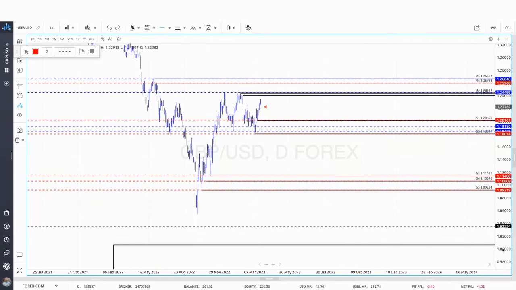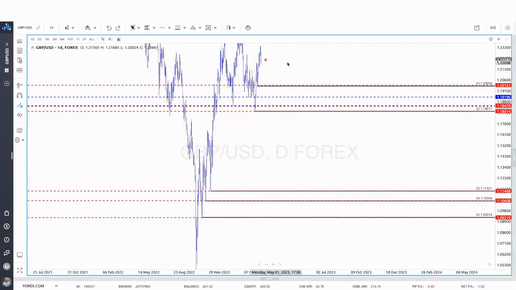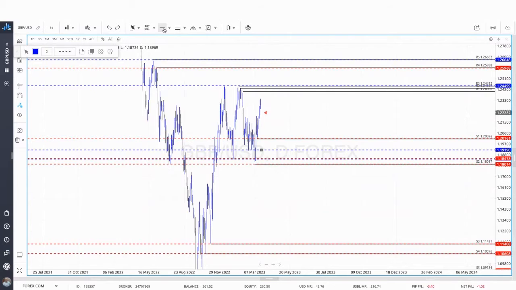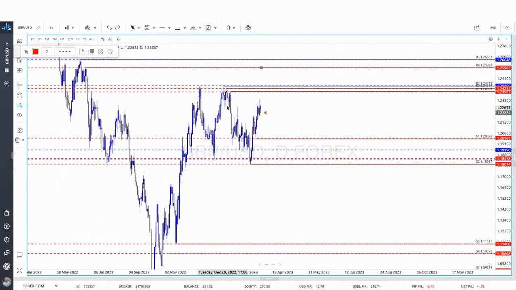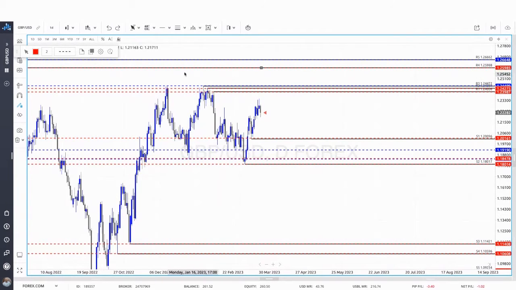All right, so here we are on the daily support resistance levels, and what you'll see here now is we had price really moving strong to the upside, and now we're trapped in this zone here, right? Top of the range, bottom of the range. And now we're trying to make our way back to the top of the range.